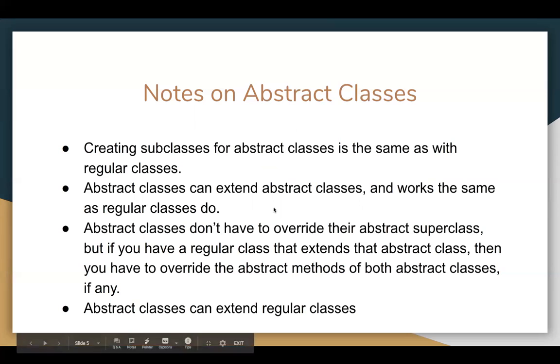So these are all just notes that specify specific details of abstract classes. Obviously, if I didn't give you any of these, you'd probably be able to figure it out on your own anyway. But this is just to answer any questions you might have about it and prevent you from wasting time having to experiment with this stuff. So I just provide it for you anyway.